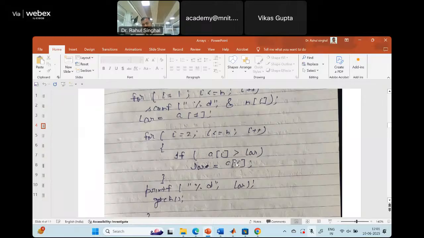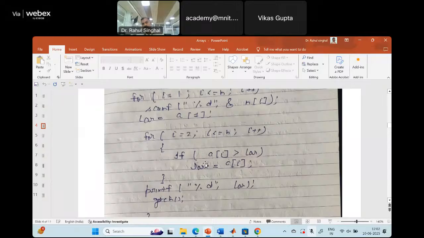In that way, I will compare the first element with the rest of the elements, and whichever is larger will be shifted to lar. It means you are comparing the first number with all the numbers: second number, third number. Suppose out of first and second, second is largest. So second will go in lar. Now you will compare second with all other numbers.